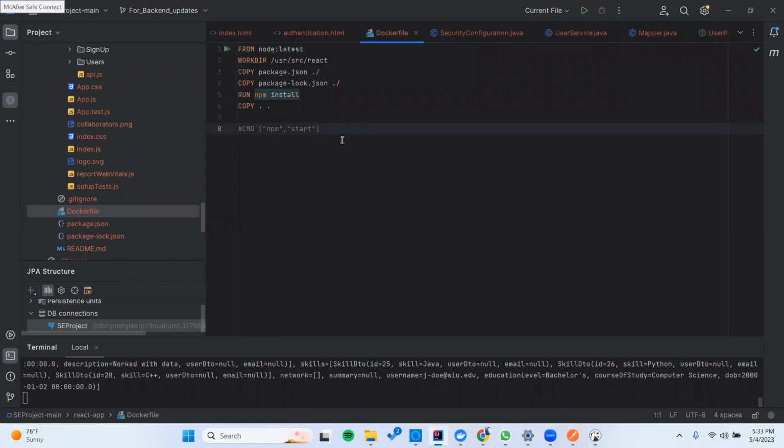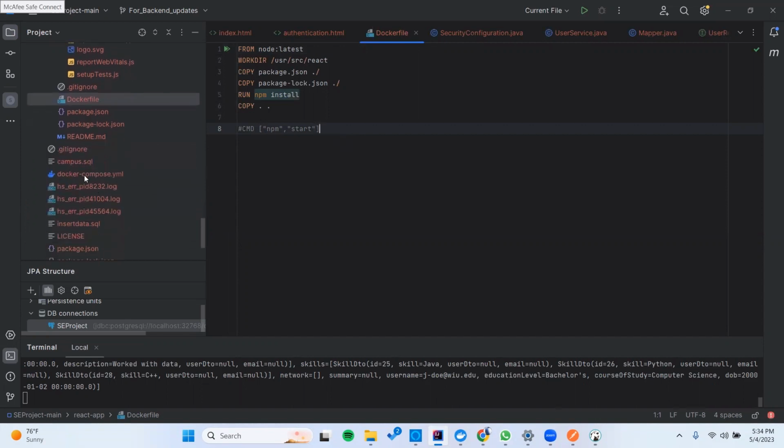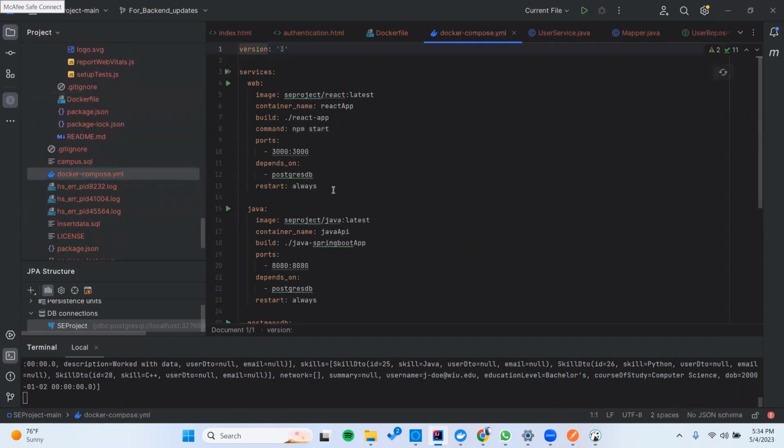So coming to Docker, Docker is nothing but a tool that allows us to run software in a special kind of virtual environment called containerization. Containers are just like lightweight virtual machines that let you run software without having to worry about things like compatibility with our computer operating system or other software that is already installed.